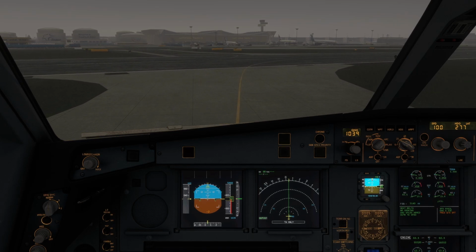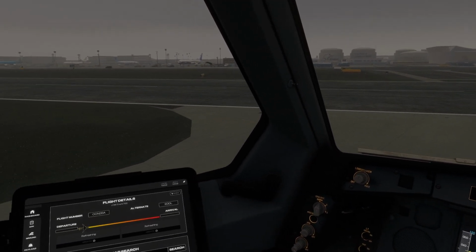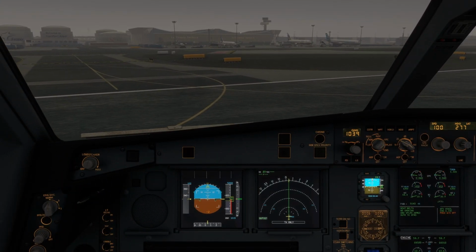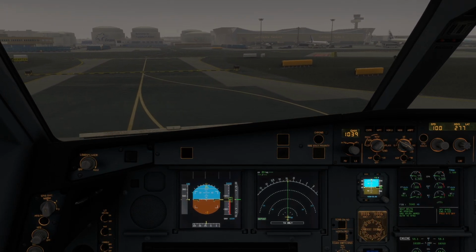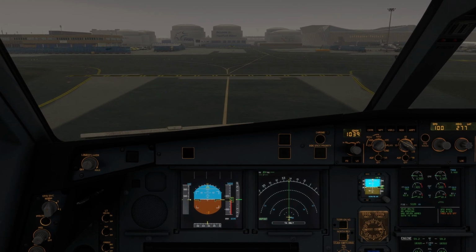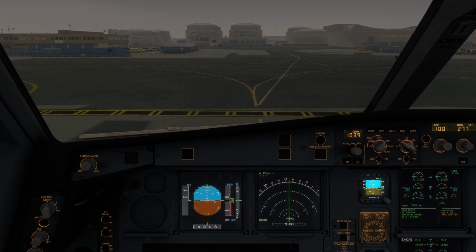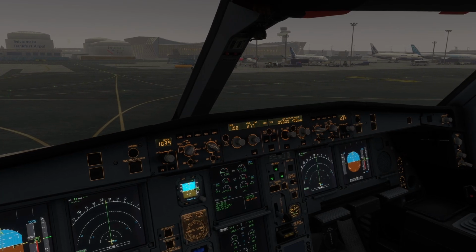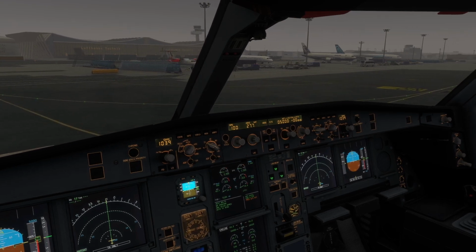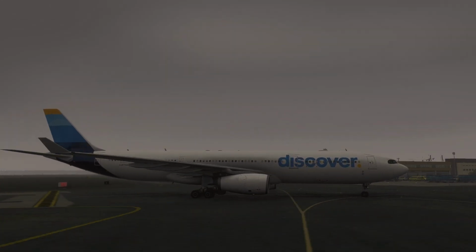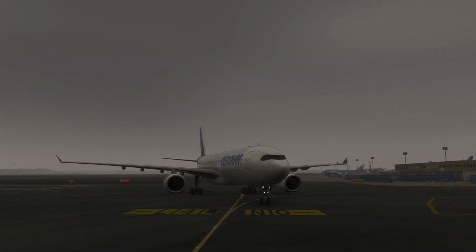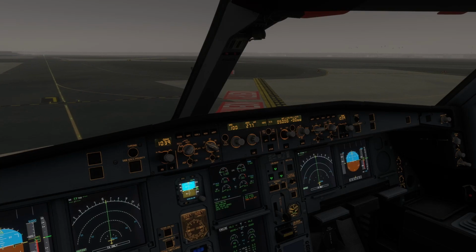So we're gonna get these strobe lights on because we're passing over a runway. By the way, I'm using Navigraph on my second monitor to navigate the airport, so approach sector is clear. So, braking. Okay. Get some differential braking. You do need to oversteer in the A330. You need to get some oversteering in because it's a pretty long aircraft.